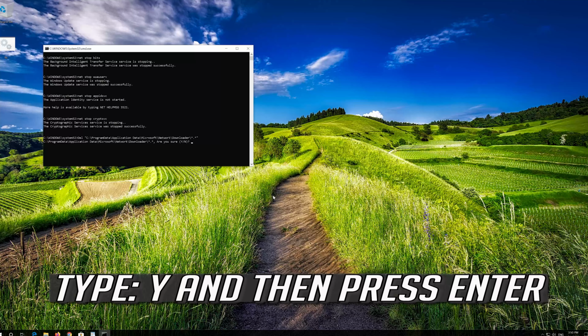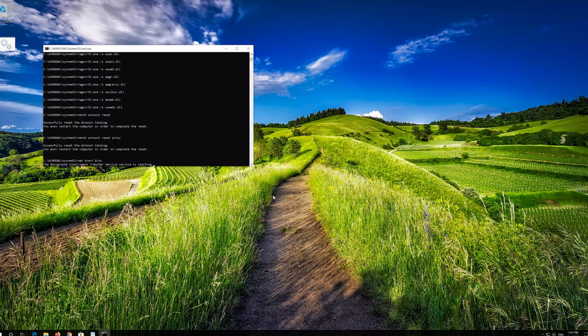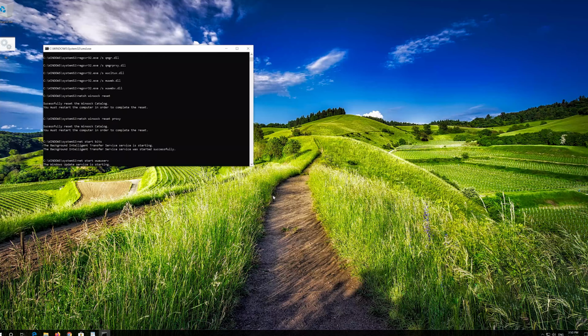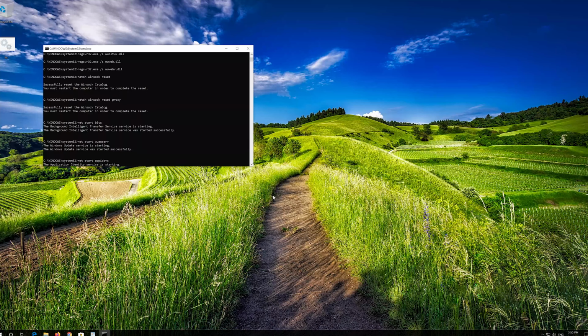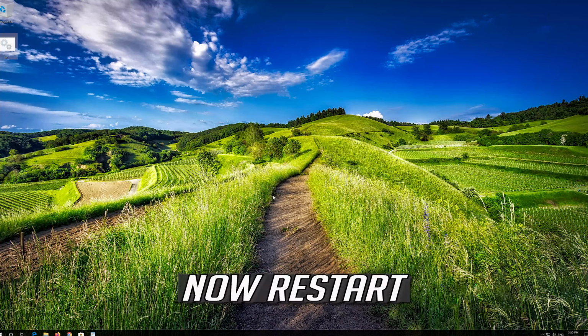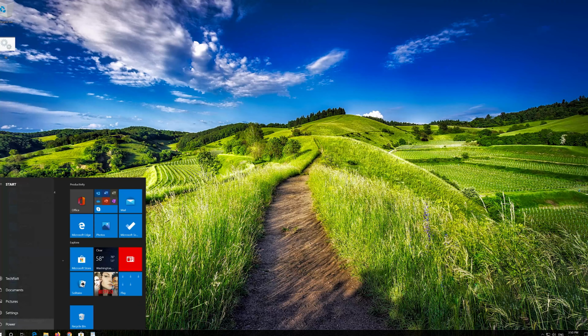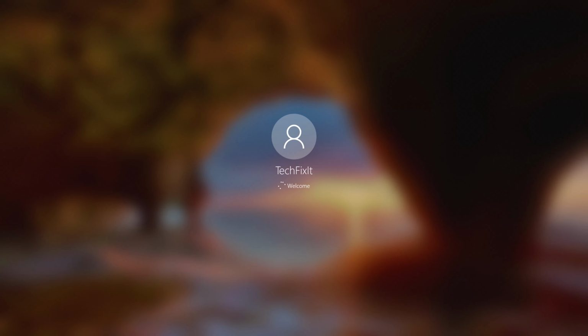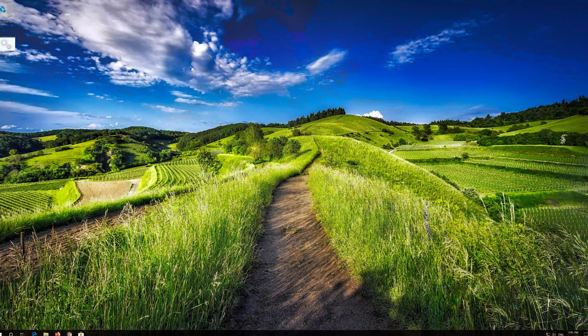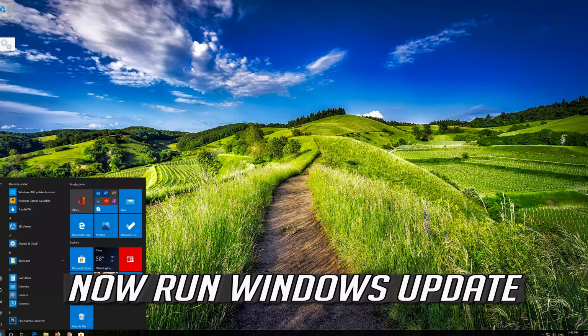Type Y and then press Enter. Now restart. Now run Windows Update.